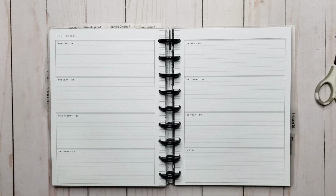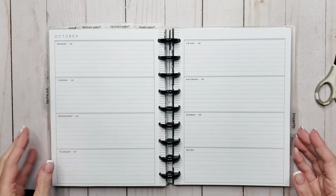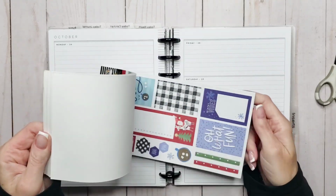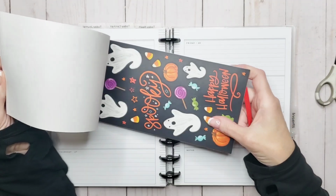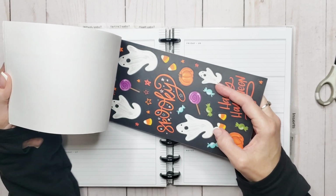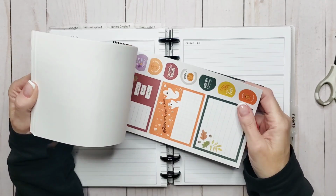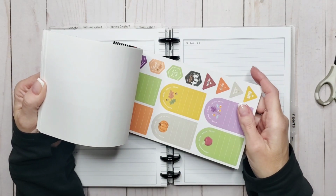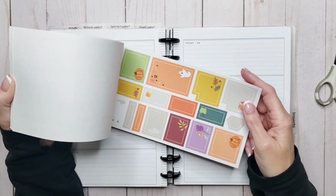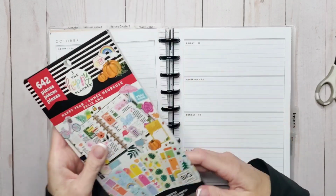I'm Rini. This is the Enchanted Planner, and today we're planning my horizontal for the week of October 24th. So I pulled out Happy Year because this has a Halloween section in it with these little ghosts. I'm not thrilled about the fact that they're on black paper, but if they're not on black paper, we wouldn't really be able to see them all that much, although these ones are colored at least. There's other books where the ghosts are literally white, and I'm like, these have to be used on blackout paper. They won't work on regular planner paper. But yeah, so we're going to pull this out, and we're going to play with that a bit.